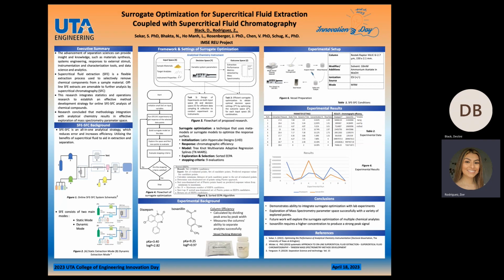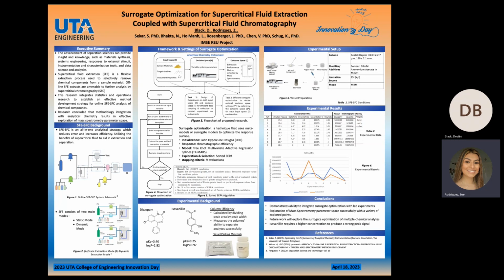Surrogate optimization is a technique that uses metamodels or surrogate models to optimize the response surface, and for this we will be referencing Figure 4. The initialization in our surrogate model is the Latin hypercube design. Latin hypercube design is a space filling technique that is based on Latin hypercube sampling, which takes a single sample from each row and column of a hypercube containing more than 3 dimensions. These samples are random and they disperse in a probabilistic sense.